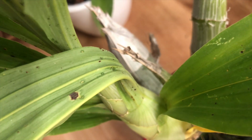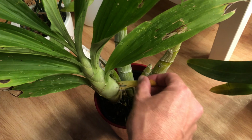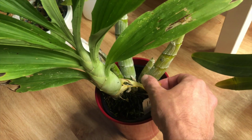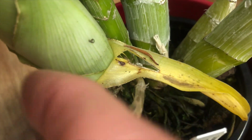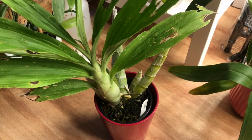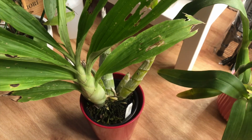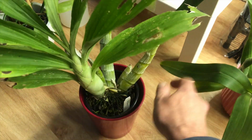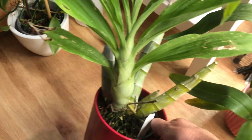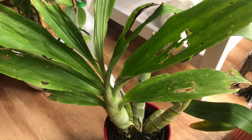It's so hard to tell if any of these spots are actually bugs or if they're just fungal rot or fungal spots. That's one of the downsides of growing Catasetums for me: I just want to look down in there and see. Like, hey, what's that? You really gotta watch and be careful with Catasetums, bringing them back in. I mean, that's true with any plant, but there are just so many little crevices and places for bugs to hide. It's still looking good. The pseudobulb is actually quite decent, even though it's kind of chewed up. Whatever. Not gonna bloom for us this year.